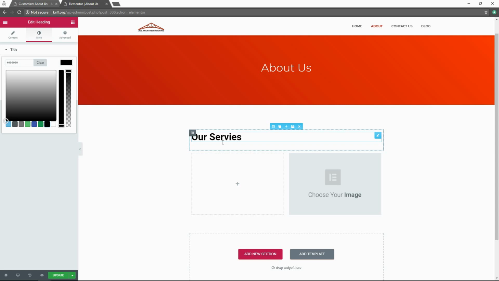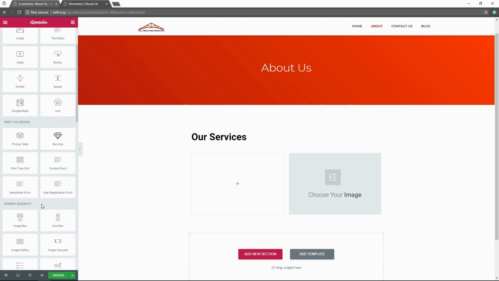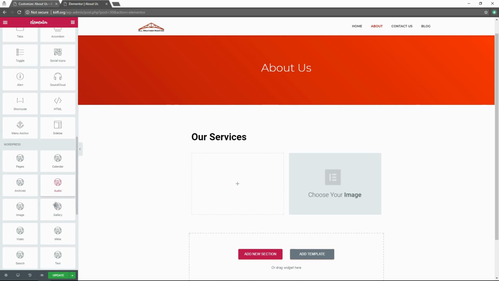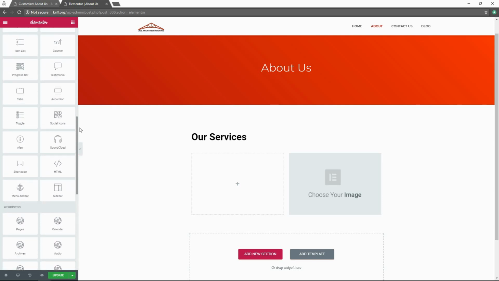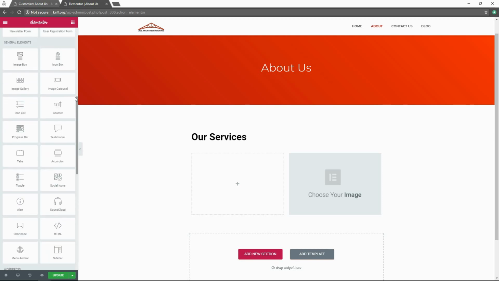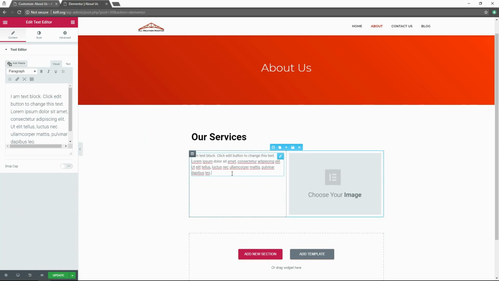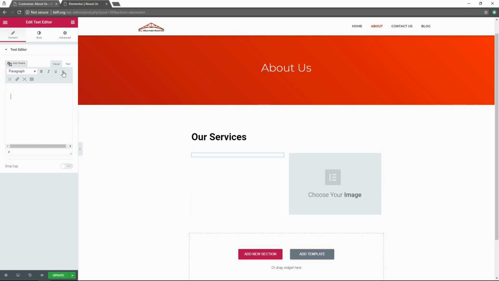Maybe just a black would be nice. And here we want to put a bulleted list. So to do that, I think we'll just go to the text editor. And we'll just go right down the line.